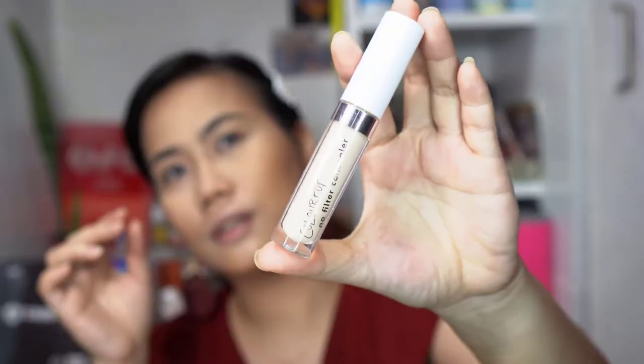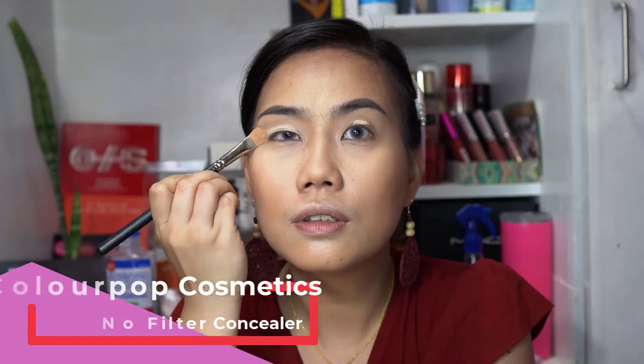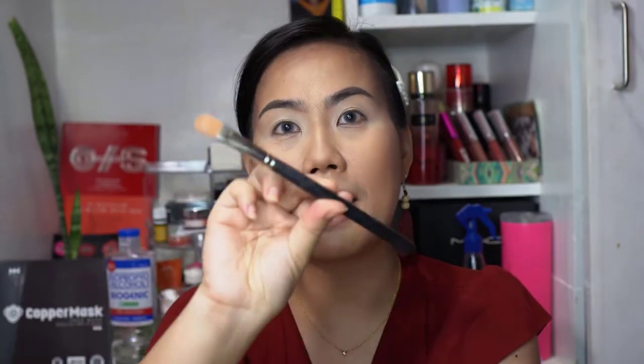So, starting off with a concealer. I'm using Colourpop No Filter Concealer. By the way, this is MAC 252S. I'm gonna be posting all of the products that I use on my base makeup. Kung mapapansin ninyo, meron akong base makeup.